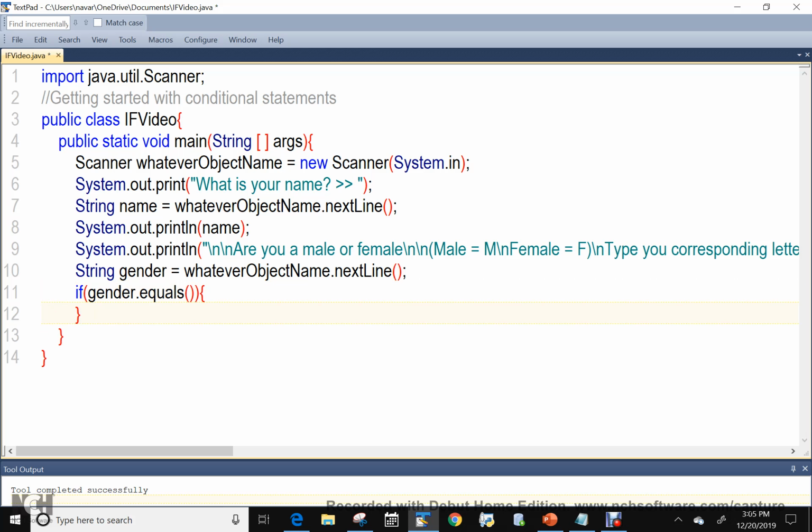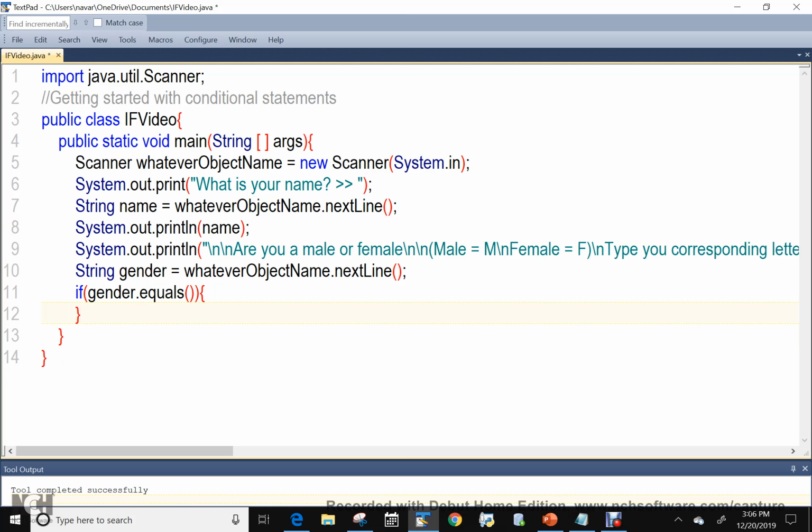Usually for if statements, you're going to write something like this: if something, and that something means true, or you can do 2 equals 2, like that.